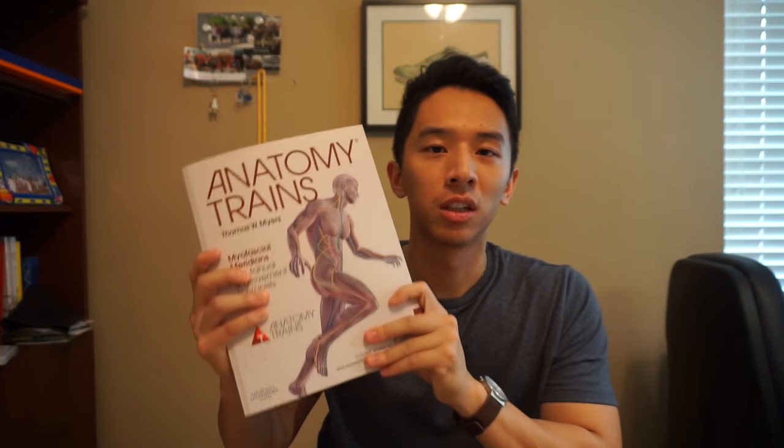After that trip I've been at home doing some reading about PT stuff to keep my knowledge fresh. I'm reading a book called 'Anatomy Trains' by Thomas Myers — recommended by one of my old CIs. It's a great read because it talks about the fascia of our body, how it connects everything, and how it forms different lines: the front lines, back lines, lateral lines, spiral lines, and all that.